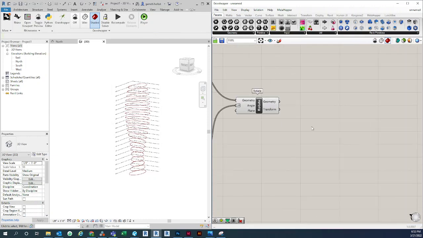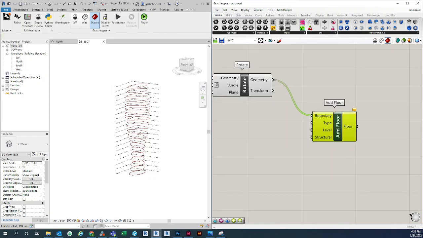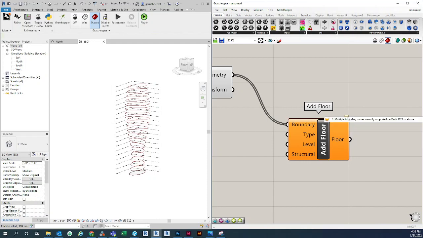And now what we can do is do that floor. So add floor, plug our ellipses into the floor component, and then for those of you using Revit 22, you won't have this problem, but for some reason RhinoInside, in its infinite wisdom, is only allowing multiple boundary curves in Revit 22 or above.